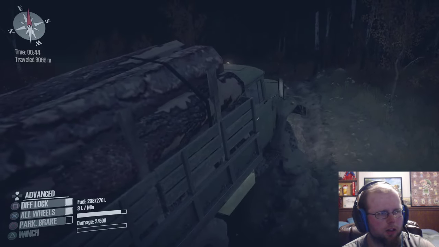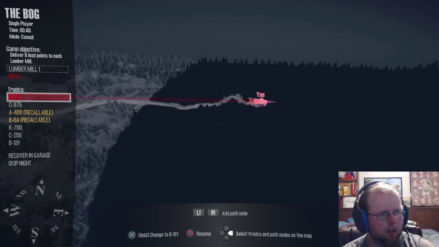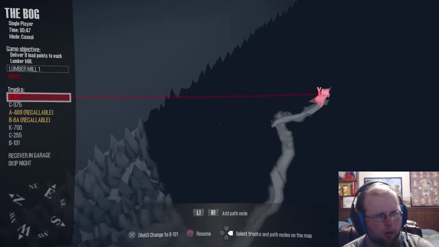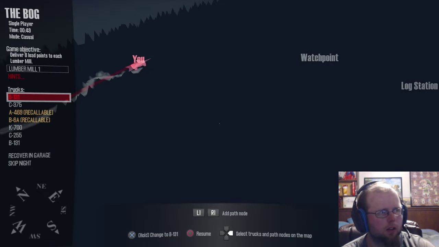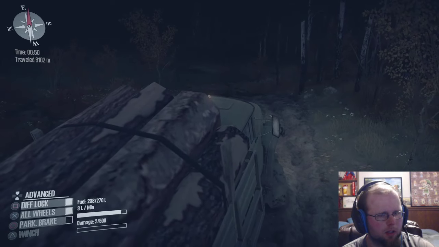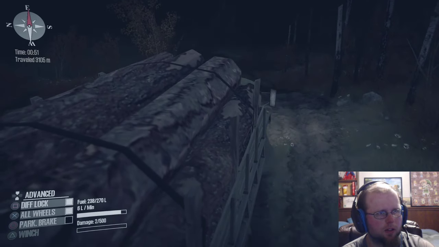Alright, making our way here. Where are we at? Okay. I like that we're just kind of cut through the dark here. Okay, got a watch point. I assume this will free up part of the map. Show us like this part of the map at least.